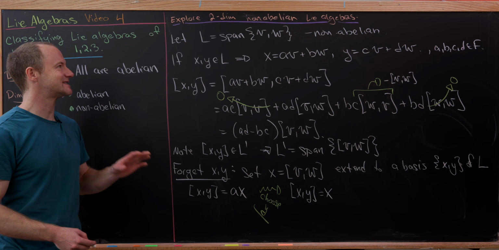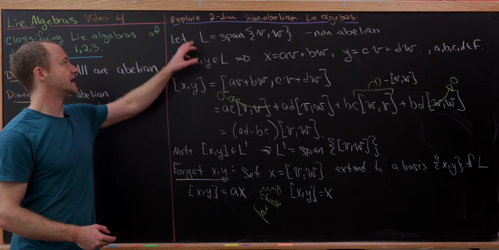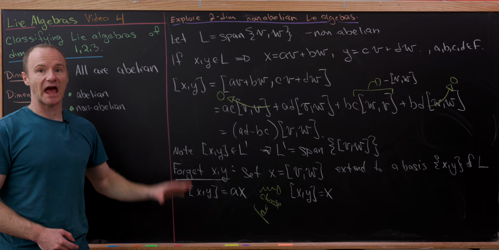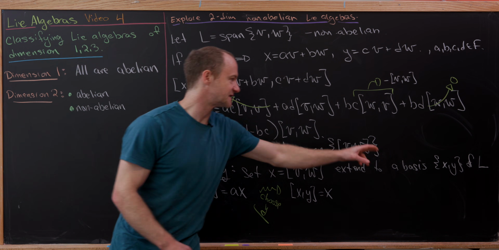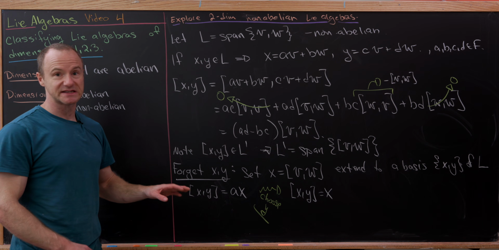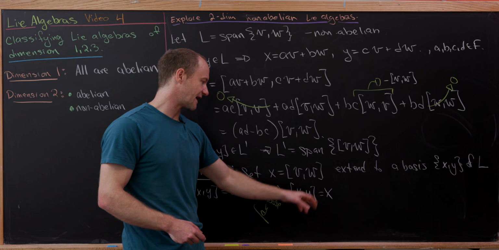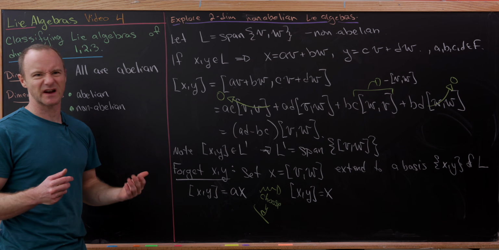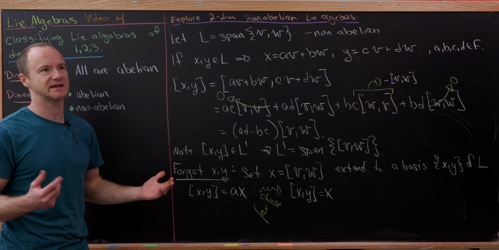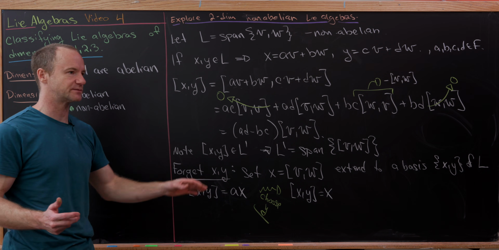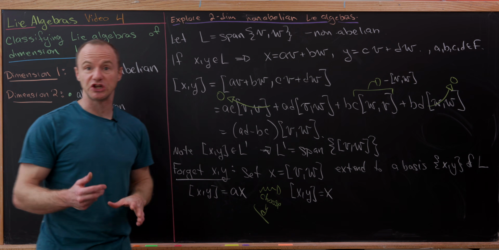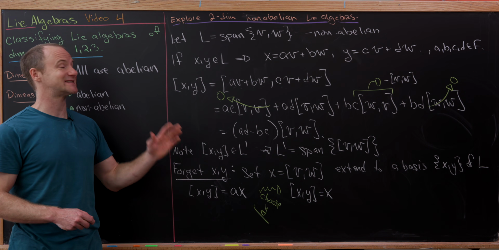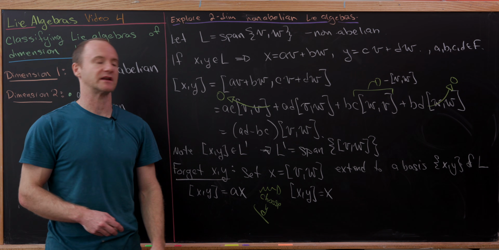So now that we've done that, let's step back and notice that what we've done is we've started with an arbitrary non-abelian two-dimensional Lie algebra, and we found a basis for it. That basis is made up of vectors X and Y, satisfying the bracket relation that bracket XY is equal to X. But notice that all of the other brackets between basis vectors are zero, just because all that's remaining is X with X and Y with Y. I guess there's Y with X, but you can cover that with just the skew symmetric property of the bracket. So that means that there is, up to isomorphism, a single two-dimensional non-abelian Lie algebra.